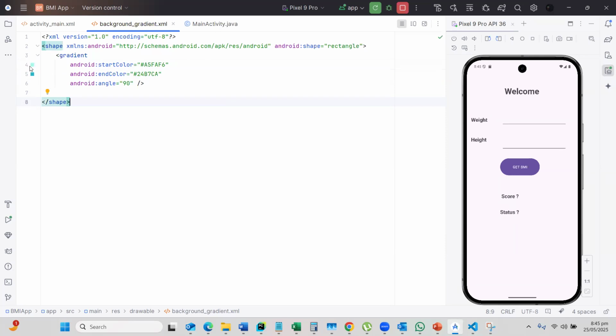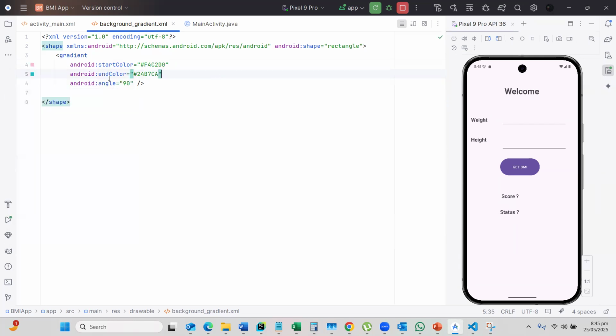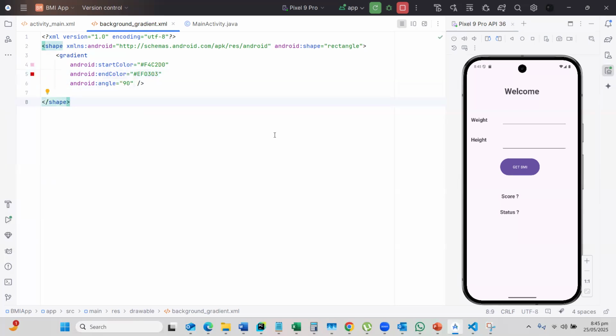Now looking at this, if I do it with red, let me do reddish. So then I click here. Let me go for a reddish color, but let me go for a nice faded red. And then over here at the bottom, I'll do a deepish red, okay? Because health matters. So let's do red so that we know that health is very, very important. Good. So we have this one here.